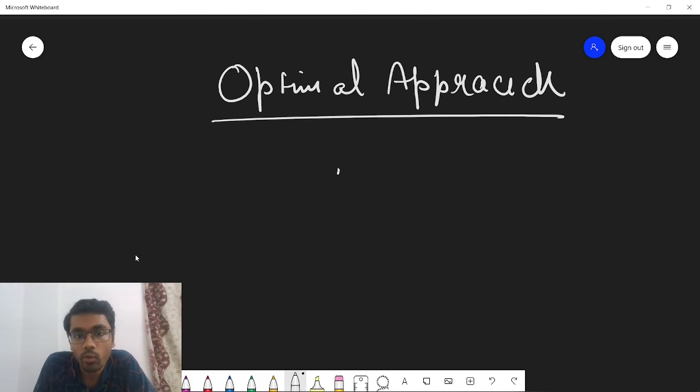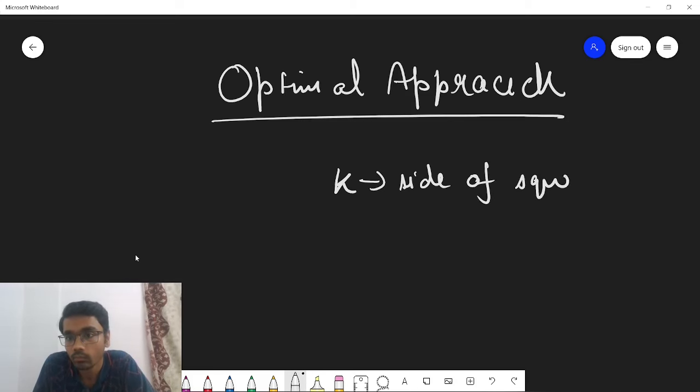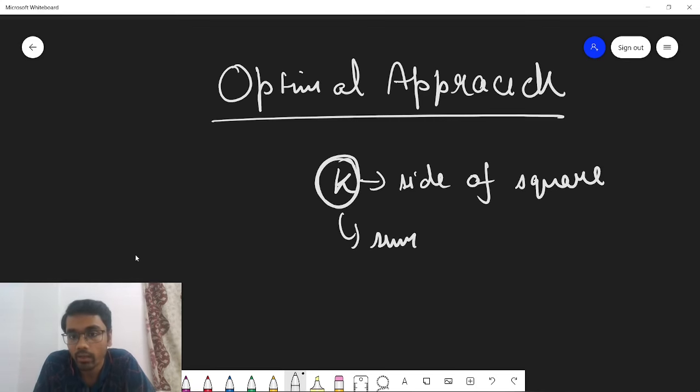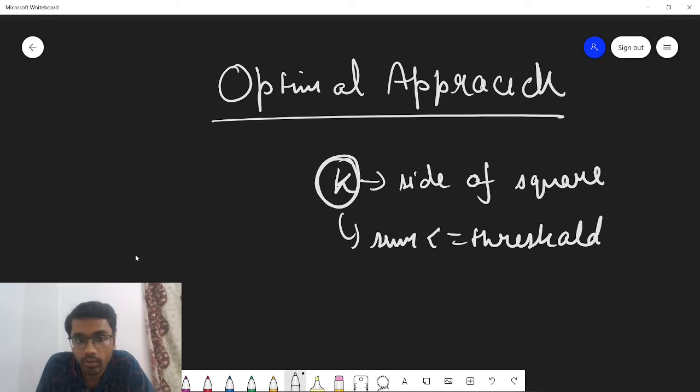So let's say you have a side of square as length equal to 3. So this is the side of square. Now tell me one thing, if this particular square has sum of elements which is less than or equal to threshold, what about the sides which are 1, 2, 3, 4 up till this value k?